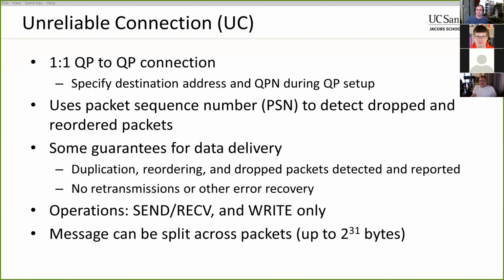With UC, you can send much larger messages. You can send messages that can be split across multiple packets and up to 2 to the 31 bytes. So that's like, what, 2 gigabytes, I think, something like that. I don't necessarily think it's a good idea to send such a large block of data over UC.